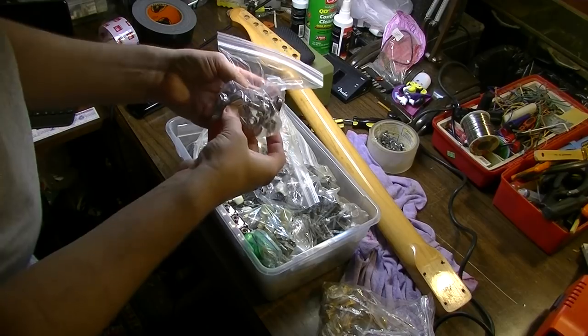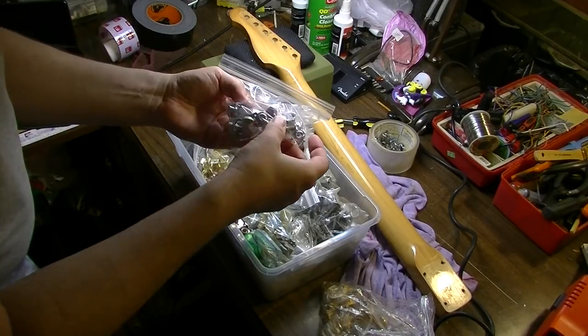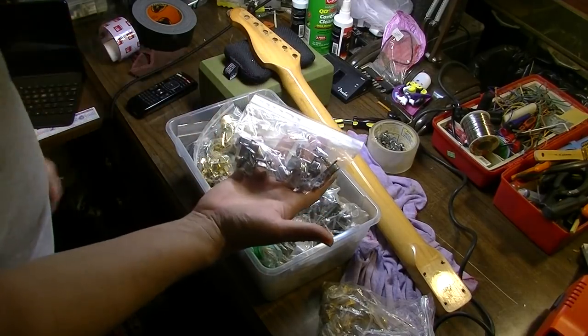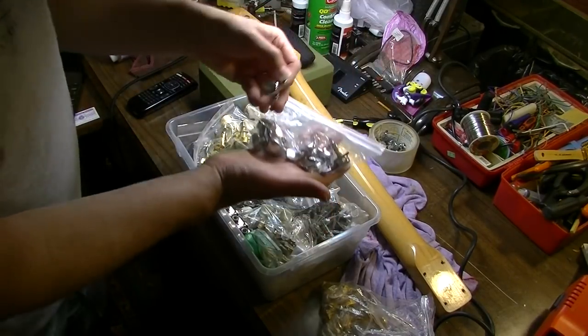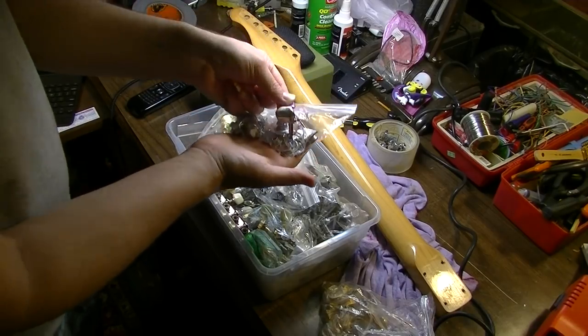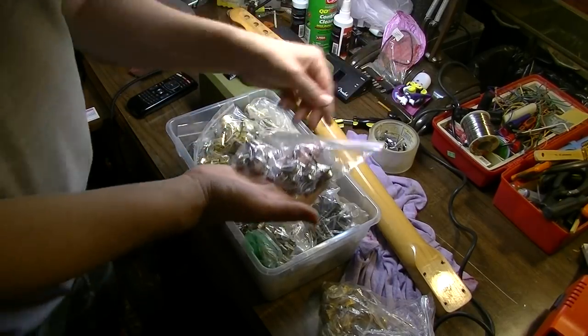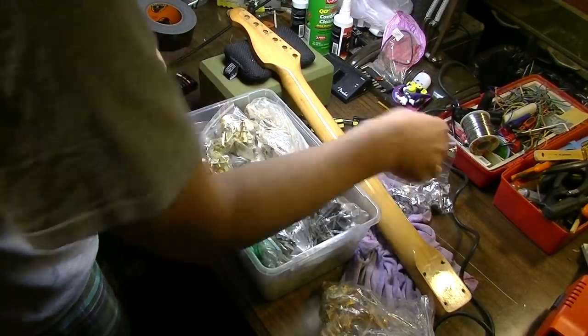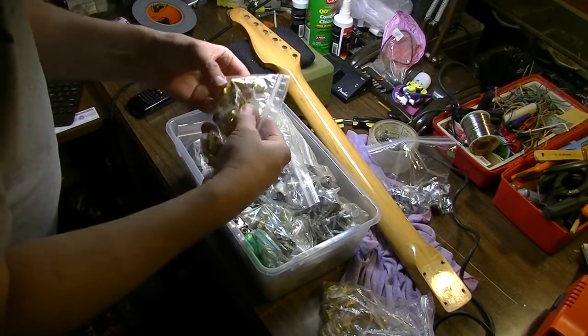Let's see, I think those are six. That's exactly what I need. Those are exactly like the ones that came off of there. Almost. Very close. I would be willing to bet that the screw holes will be the same as well. I may not use them if the screw holes aren't the same. Let's check those. Actually, see if there's any better options.